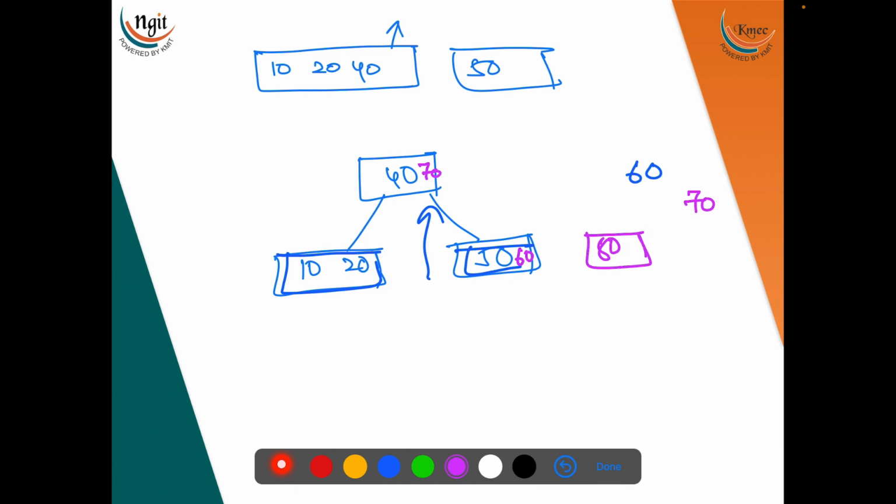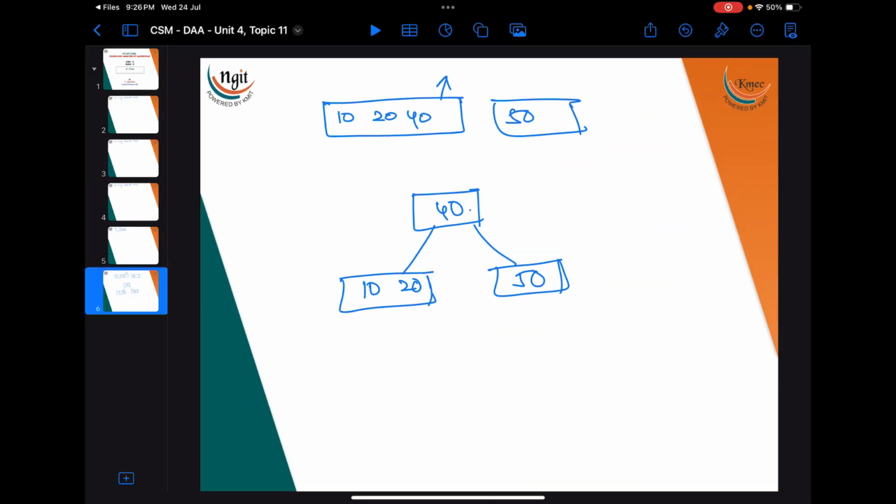Now we'll talk about what B plus trees are. B plus trees are what? We will have a record pointer from every node. So as far as this B tree is considered, here you can see a record pointer to access your multi-indexing. Here also you can have a record pointer. For each and every element you will have a record pointer to point to which index the data is pointing. So now what is a B plus tree? A B plus tree has some differences that we'll draw and discuss.